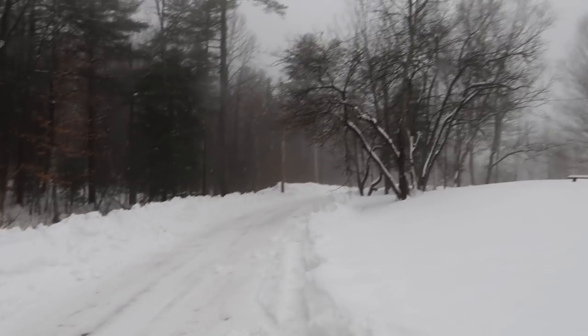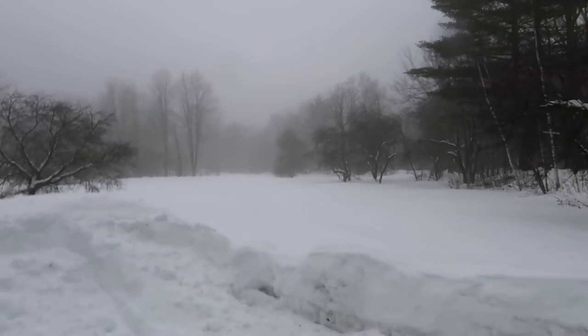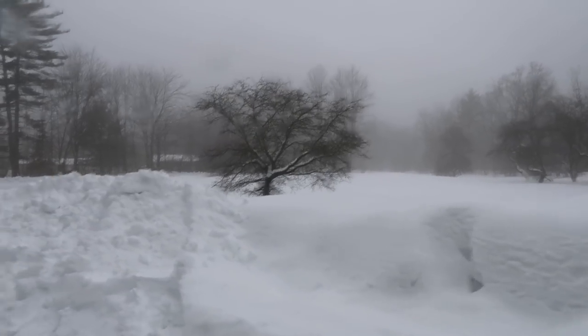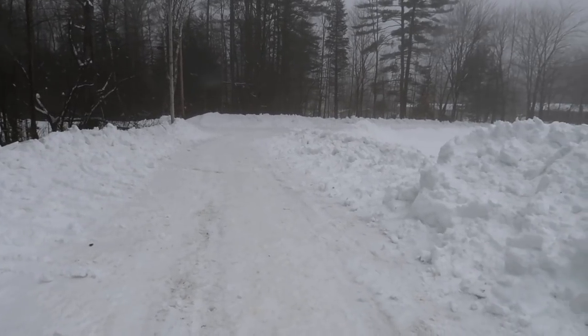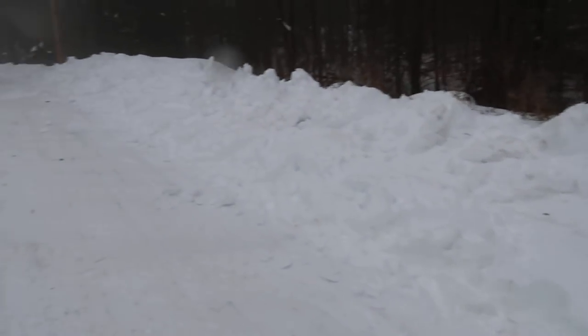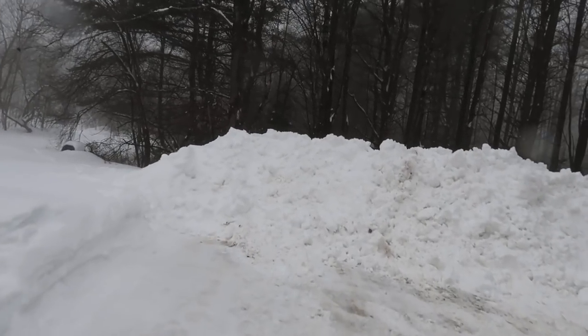The road is slick with all the rain. Have to get it sanded. But now the fog's rolling in nicely. It's warming up this afternoon, raining. Gotta love it. But the road is opened up nice and wide, so even if we get, say, a foot of heavy wet snow, we can keep the road open. I like it. Man, that snowbank's pretty darn tall.